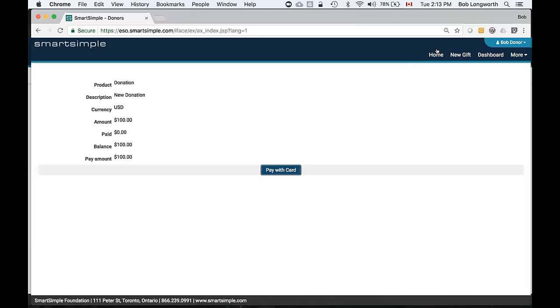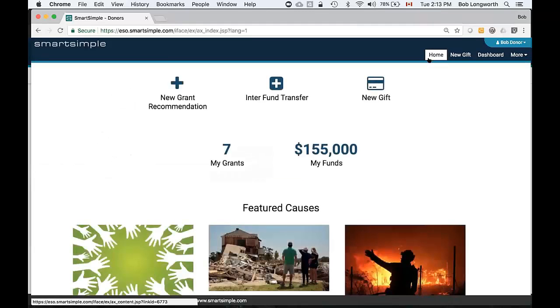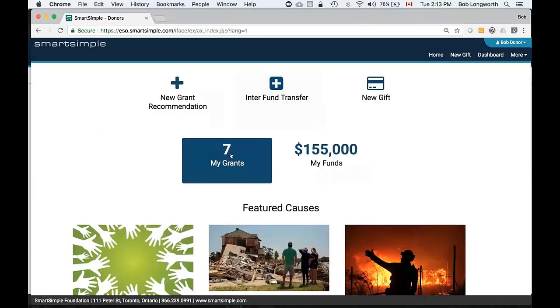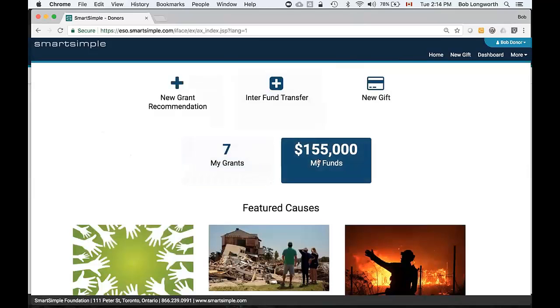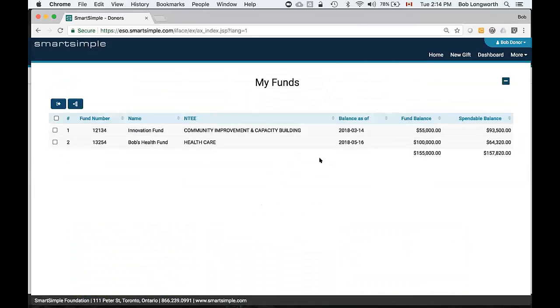Okay. So I'm going to go back to my home page and show you some of the other areas that we have available here. We already quickly saw My Grants. It's just a list of the history that I've done. But the other one is My Funds, which of course is very important for your donors. When you open it up, we'll be able to see the list of all my funds, whether I have one or multiple.